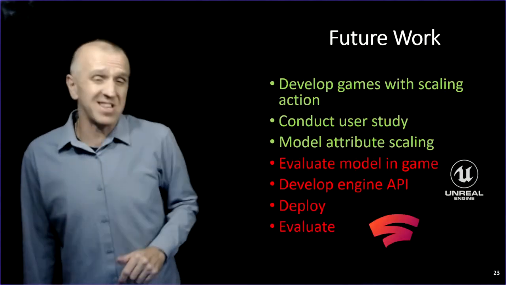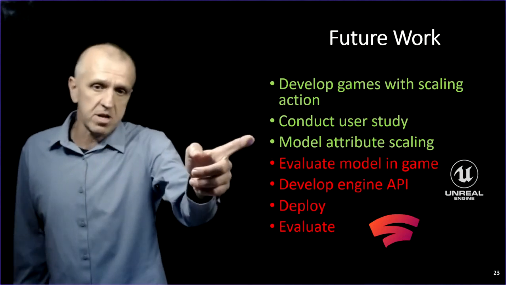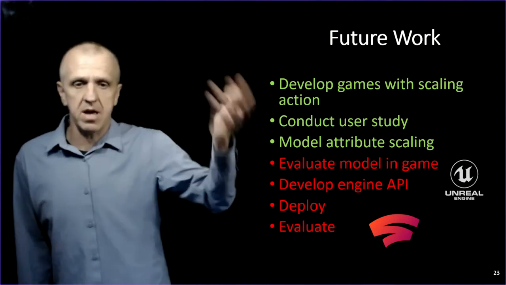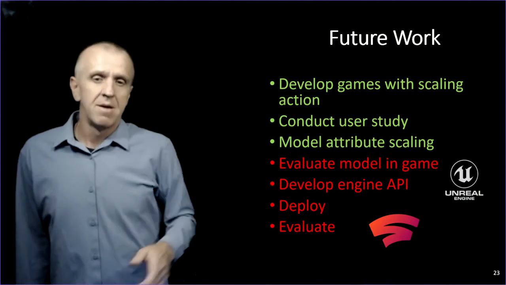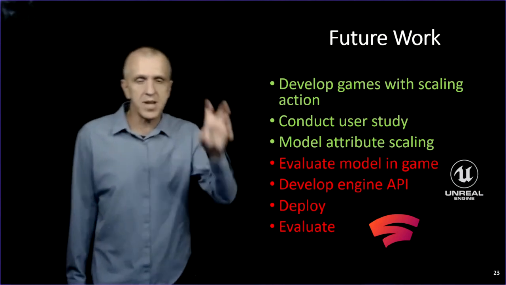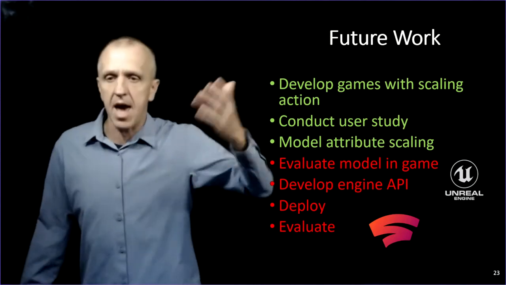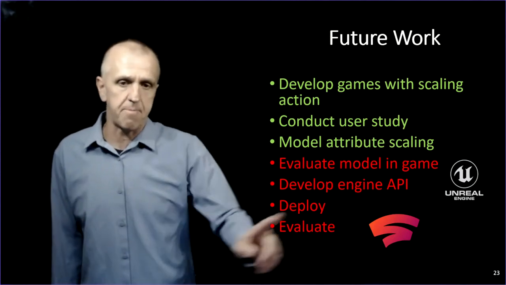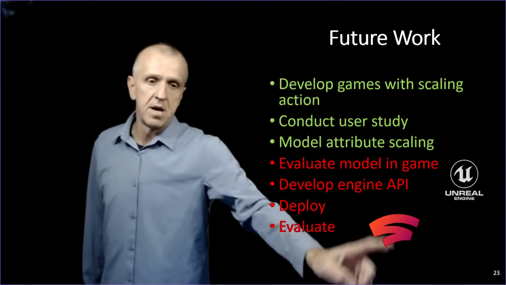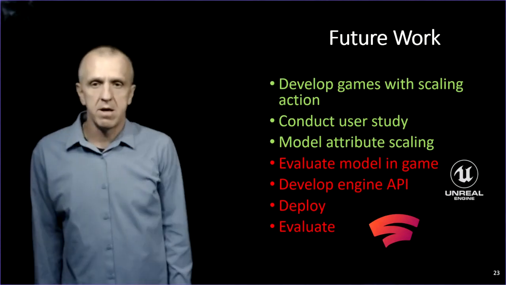So next steps, of course, is actually, we've done those first three. Let's try it out in a game. So we have the model. It looks promising. Try it out in a game. So develop, take the full game, live latency, have the players play it, see how it works. But we want to do more than that, rather than having it in game code, which we could do. We want to take that same model and stick it down into the engine. So the game designer can go ahead and make use of it just saying, hey, engine, scale my hitboxes, for example. So we're doing that in Unreal Engine, so we can push that in Unreal Engine. Deploy that Stadia. Let's deploy Unreal Engine game. So deploy that with Stadia. And then we have a live system, and then we're going to evaluate it. So that's where we're going.